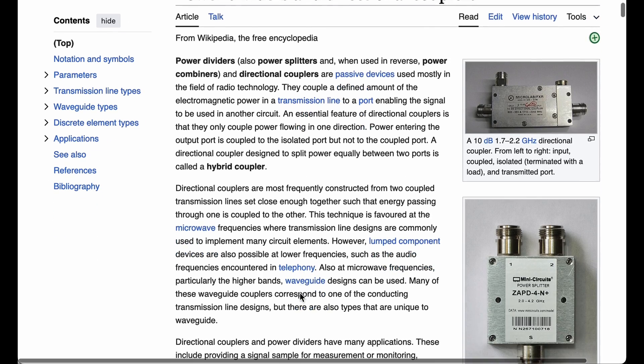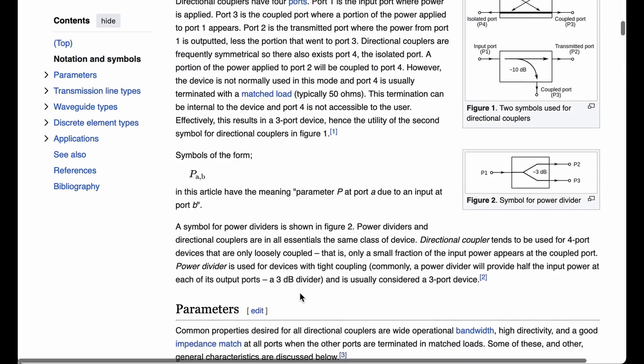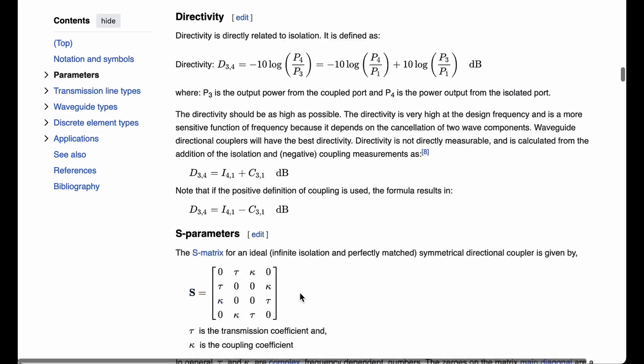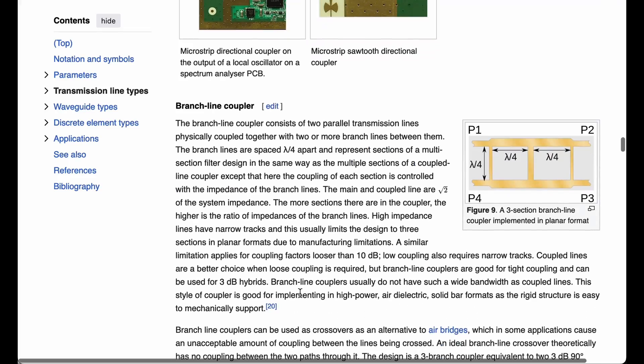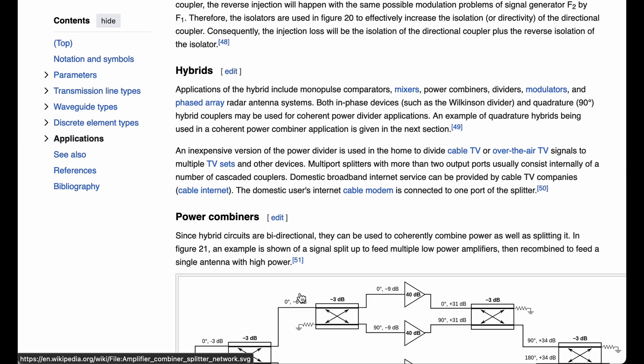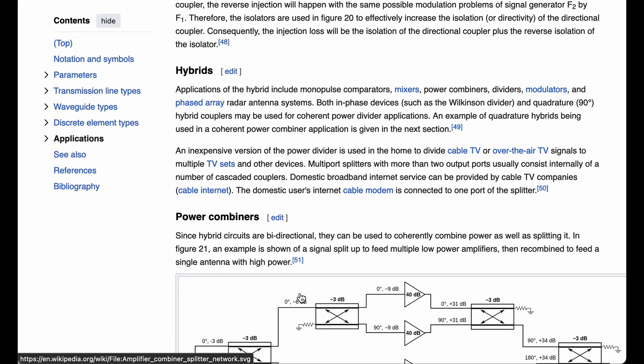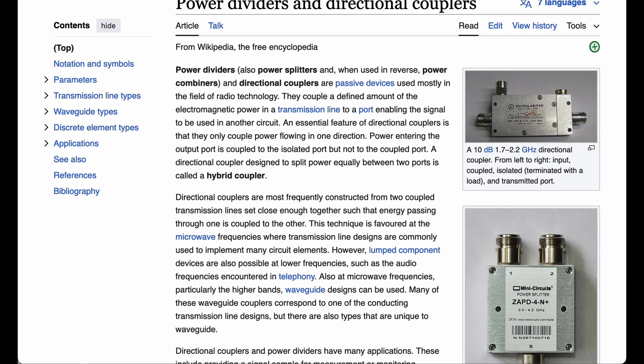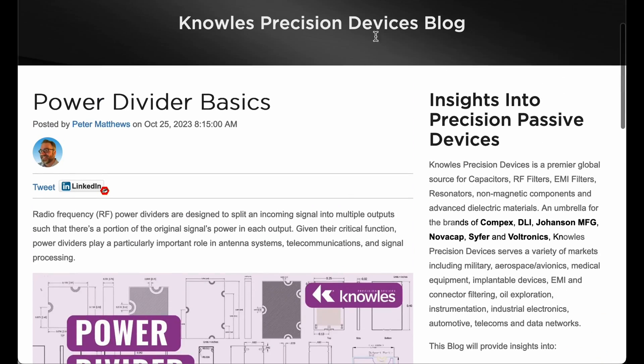Reading through Wikipedia, we find out that there's a few types of power dividers. I'll put links to everything I'm showing you here in the descriptions. I've already read through this. And based on what I've seen here, what I have on hand is a resistive power divider. The array of resistors that we saw between the traces. Based on reading this, it lines up that what we have is a resistive power divider because resistive power dividers are very wide banded. And both examples that I have on this video are very wide banded, as you saw earlier in the part descriptions. There are a couple other websites with information about power dividers.